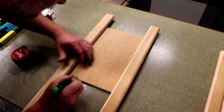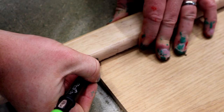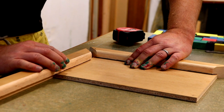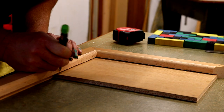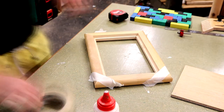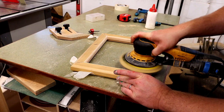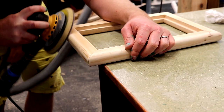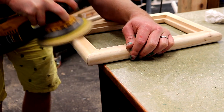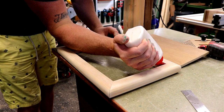I offer up the frame pieces and mark their position onto the plywood to figure out where my mitres need to be cut. Once all the cuts are made I add glue and use masking tape stretched over the joints to pull them together. When the glue was dry I sanded away the old finish and got all the mitres nice and flush. My mitres weren't as perfect as I'd have liked — I don't think my niece will mind though. My mitre saw fence seemed dialled in perfectly but maybe it took a knock at some point. Then after a bit of sanding I can glue in my plywood.